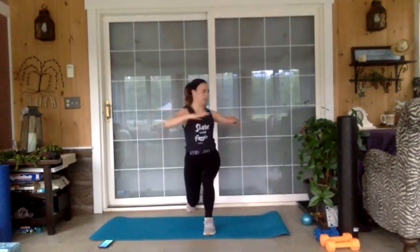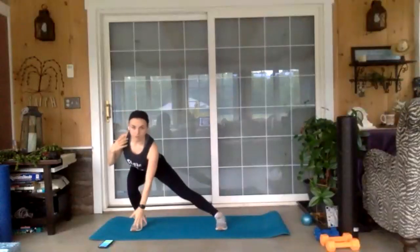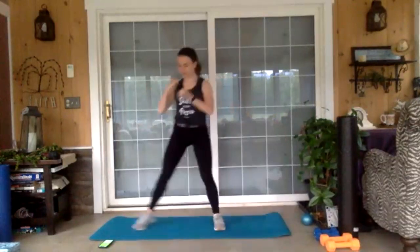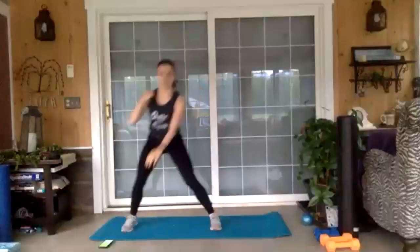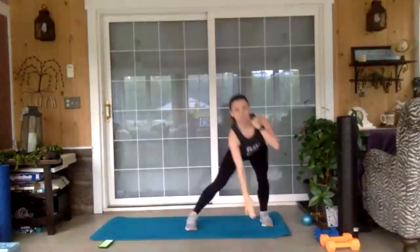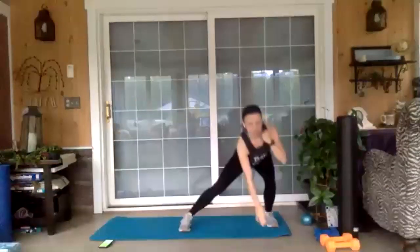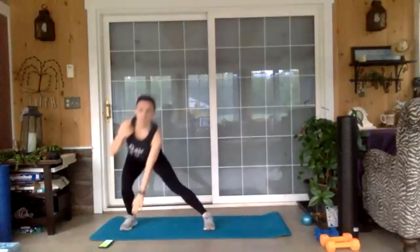One more. Lunge, twist, twist. All right, now we're going to step out to a side lunge. Touch the toe to the opposite hand. Keep that chest up. Nice job, everyone. Great job, reach that hand all the way down. Two more, two, and one.